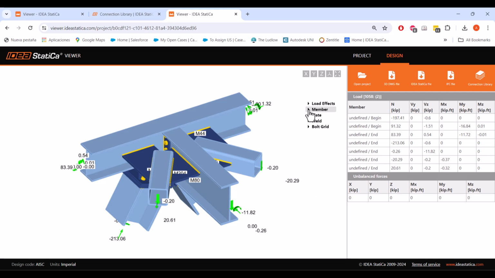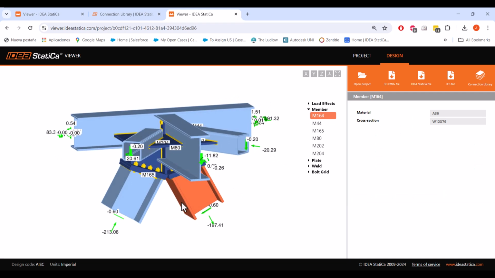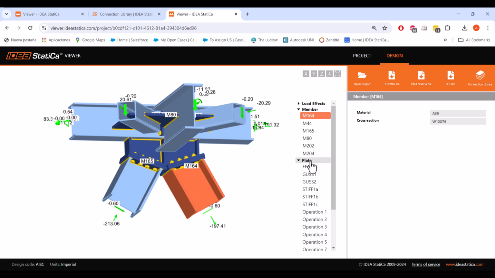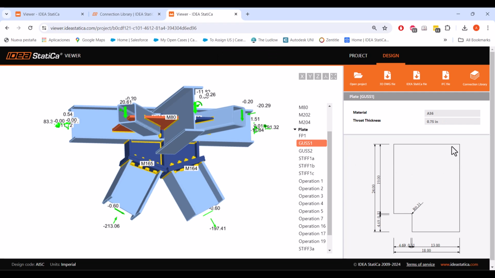Now, if we click over the member list, you'll see the details for the different members. Like in this case, we're looking at the W12x79 with A36 material. Okay. Then also we can click over the plates, and we can look at the different operations containing a plate, and then you can see more details with this drawing here.